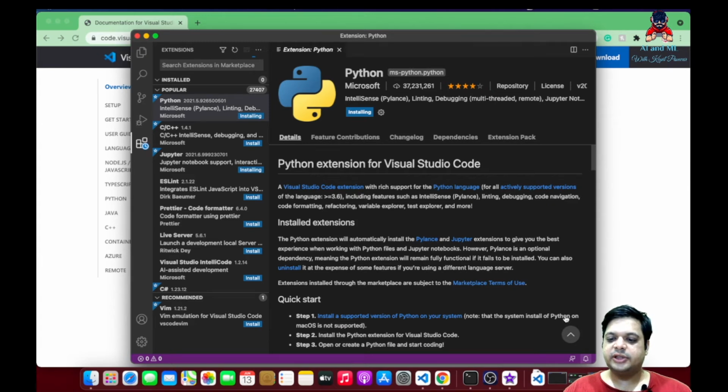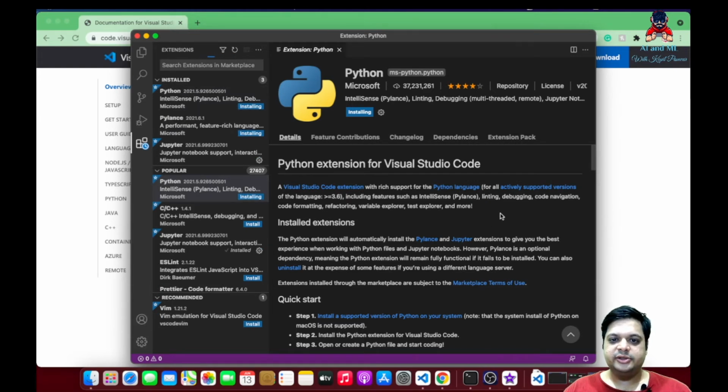Here you have the notifications. If any updates or new packages are available, you will be notified from this bell icon. And from here you can manage your resources and all these things. Also, if you already have a Git account or a Microsoft account, you can go and sign in, so that all your extensions and the local setup you do, like your theme customization, will be saved with that particular ID. So in future, if you change your system, you can just install it, log in, and the rest of the things it will take care of automatically.